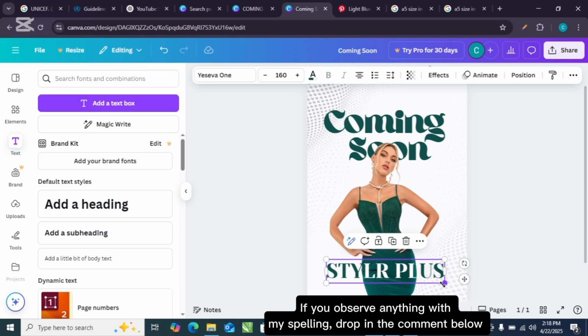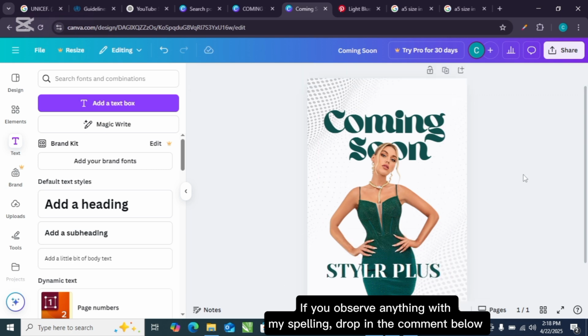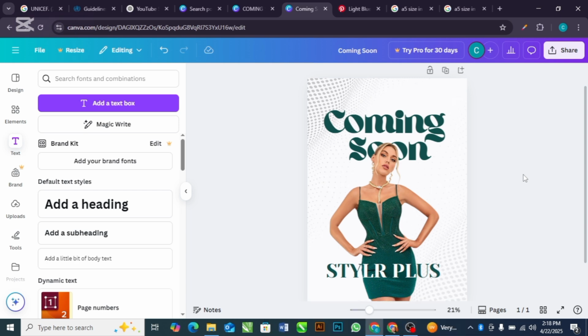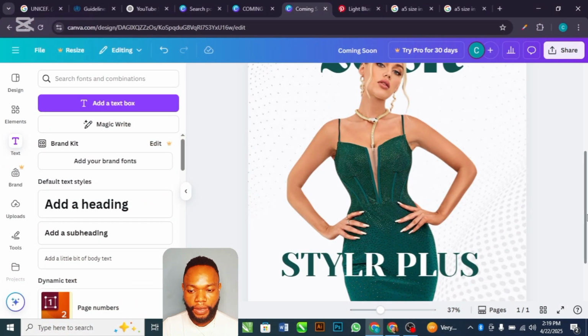Now, we are not done yet with this design. So you are going to see some of the things I'm going to add to this design and how I am going to add these things for it to look beautiful. So stay with me.